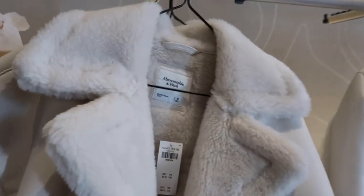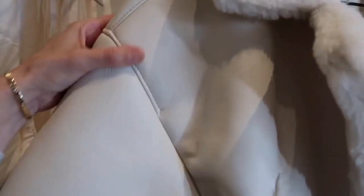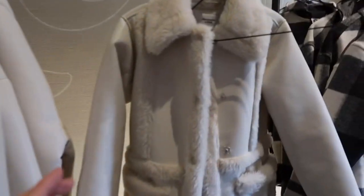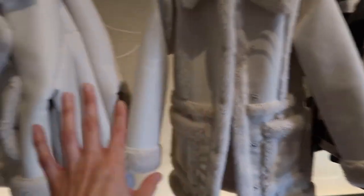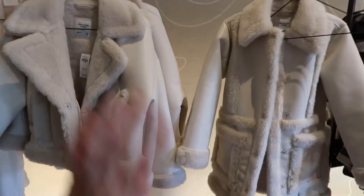Look at this coat. Not for Sunday weather, guys, but for New York, for sure. It has this — I don't think it's leather, I need to find out. This one is $180, super cozy inside. They have the long version — that is really, really cute. I like the longer version better than the short version. What do you think? Long version or short version? Please let me know in the comments below.